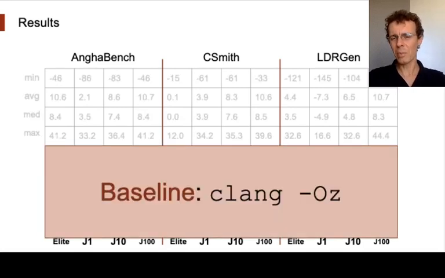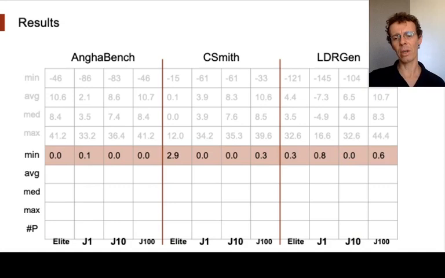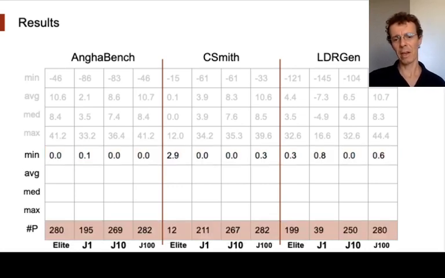But the best way to use the predictive compilers is with baseline, meaning that we can try a prediction plus that baseline and then pick up predictions only if they surpass the baseline. We can still use the same metrics as before, except that now it makes sense to count the number of programs in which we do better. Notice that now we no longer have negative results. We are only picking results in which we did better than the baseline. And from the initial collection of 288 programs, we usually could outperform the baseline in most of them.